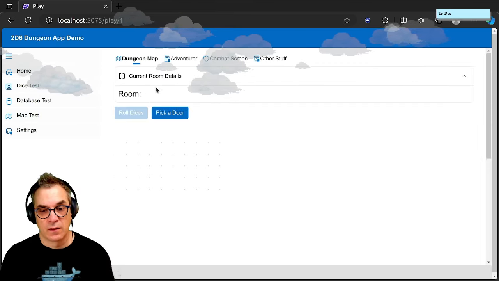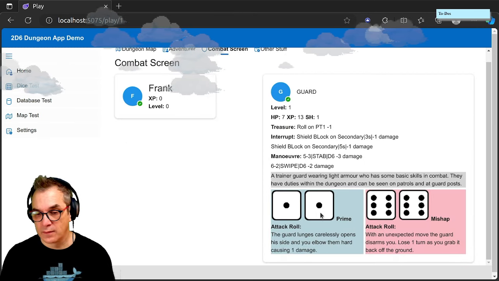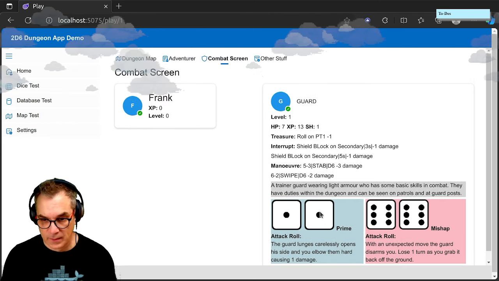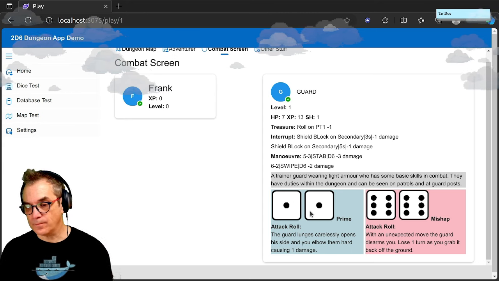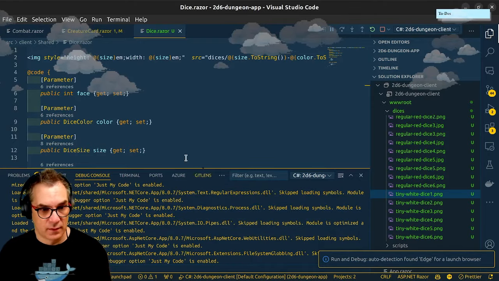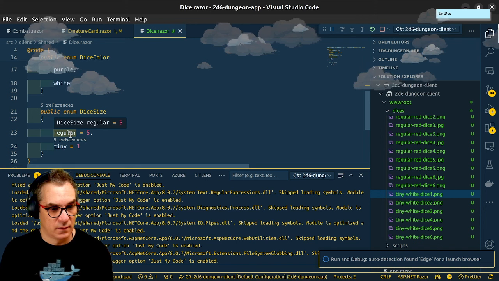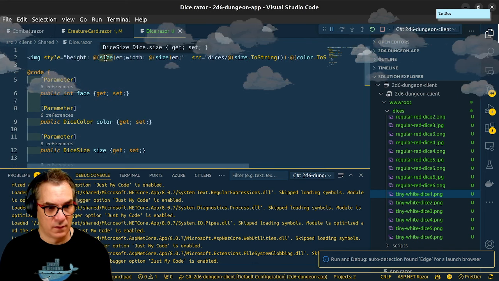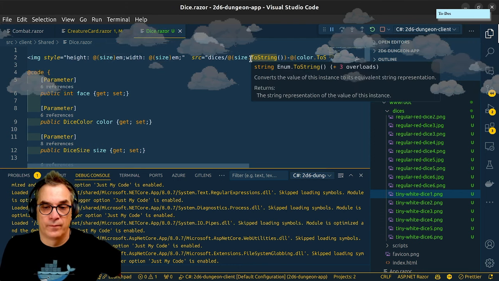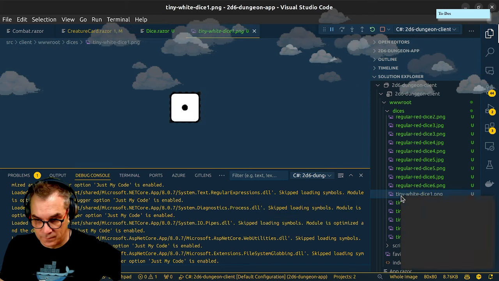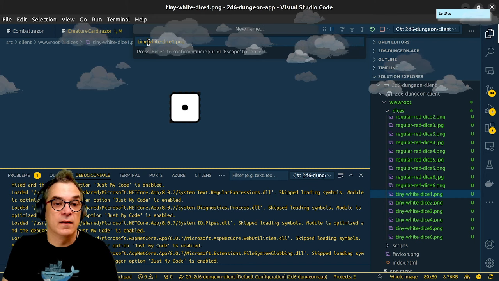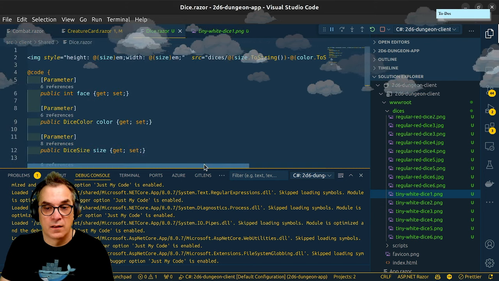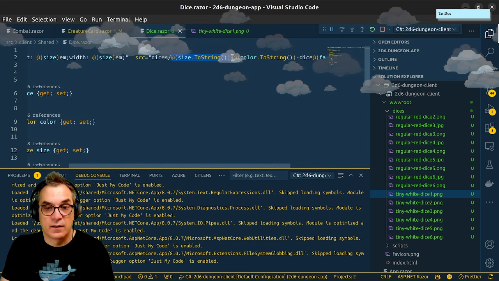Okay, load adventure. Why is it big? Let's remove this for now. Okay, so here, or remove this.